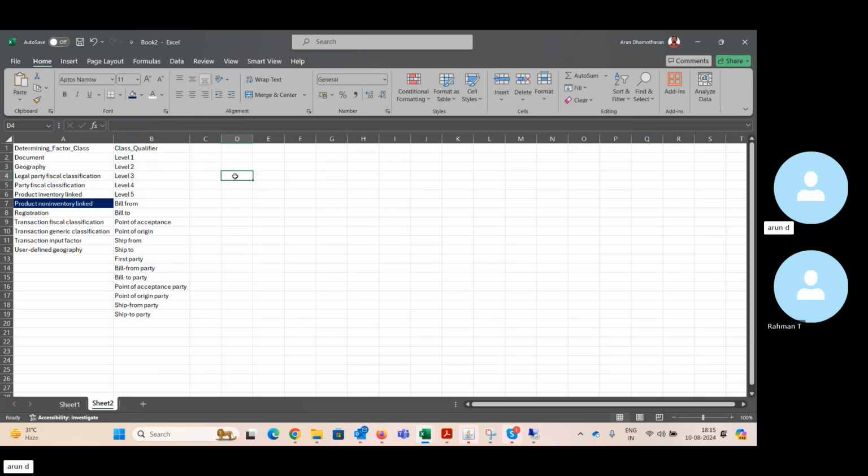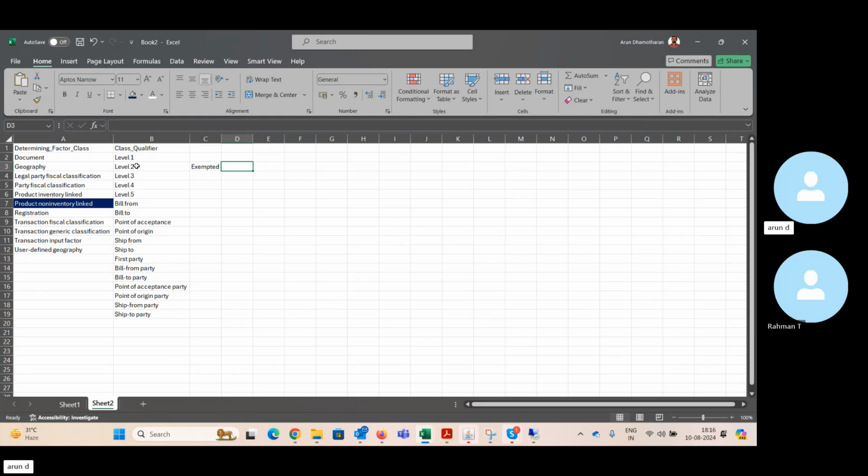In the transaction, how does the system know this is level two? Let's say level 2 is exempted, just for example.